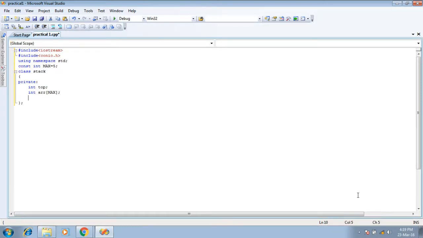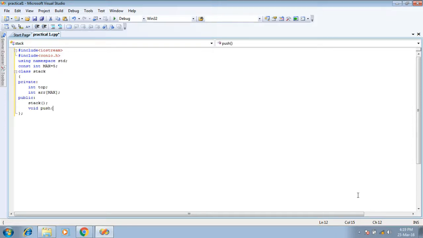Then in the public section, we will have some member functions. First is the constructor. Then we have one member function to push. So data type of that function void, then function name push, which will push an element.